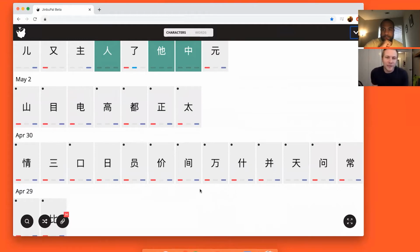I would say I probably did really similar to what you did. I literally would build a list like this on my phone, and I would pick and choose characters and move them into other lists. It wasn't anywhere near as organized, but it was kind of like a history like you've got here. I'd go back and look through and see if I remembered them. A lot of times I would forget some, and I might have to drop back. On some days I might not be able to do new characters, and I would just have to go through a bunch that I had to relearn. But I did it similarly to the way you just described.